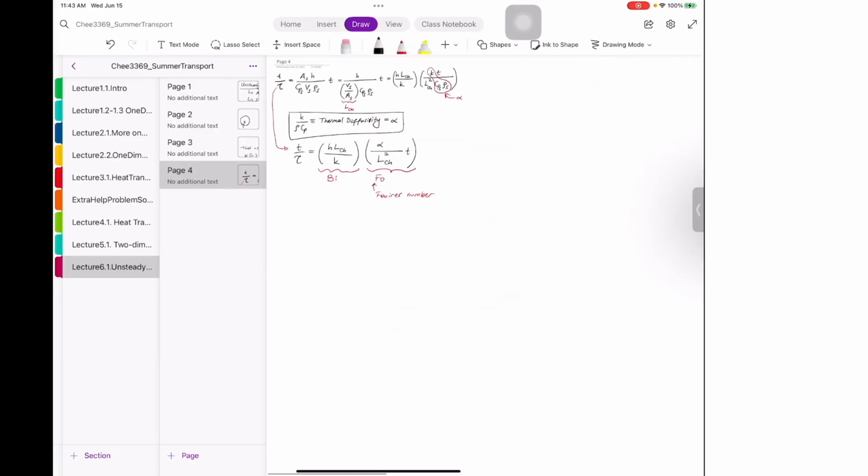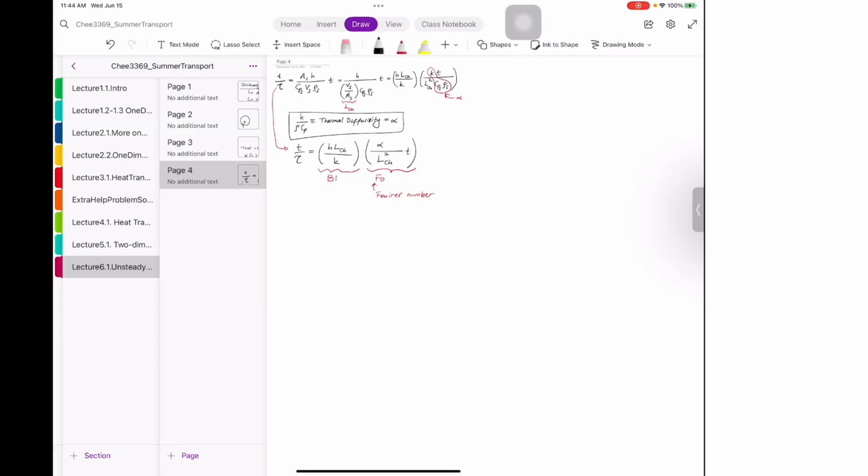Do you want to solve a numerical problem just to make things more clear and concrete? What do you think? Would that help? Yeah, can we solve a numerical one since we haven't really done anything like that? Yeah, so we derived the equations. Now we can come up with a system where we know the material, we know the numbers and so on. Let's see how we can make use of these formulas, right?